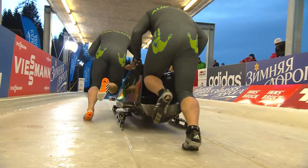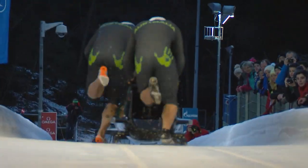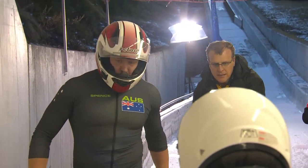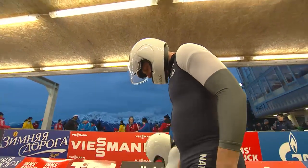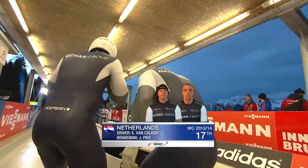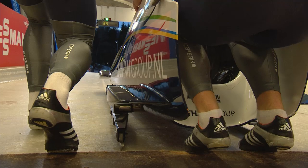You know, right here, just like the Germans, the Australian here, he picks up the sled pretty high. It's hard not to focus on the handprints right there running in front of it. I think that's why they're there. Hello, girls. Well, this is only his fifth trip down the track in a two-man this year, and only his second time ever on the track. Edwin van Kalker of the Netherlands, though, has got much more experience. We haven't got Yevgeny Pashkov of Russia. He is not sliding with Dmitry Stepushkin. So our field is reduced by a couple of sleds at least.